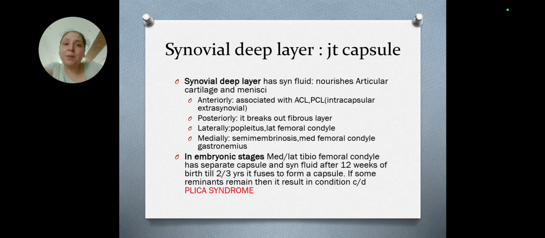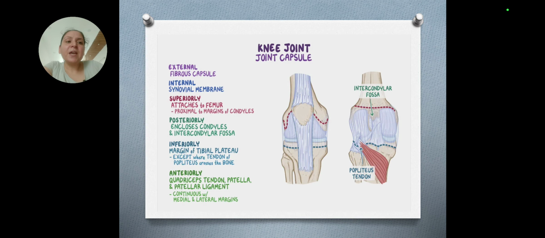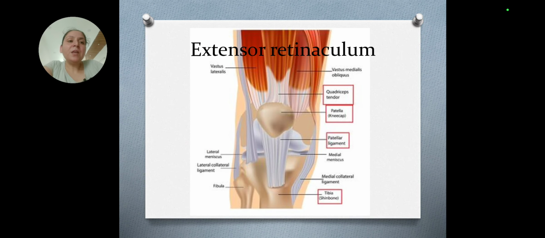Why popliteus on the lateral side? Because I wanted to show you this figure. Popliteus is this oblique muscle. Can you see? This is an oblique muscle. Fine. So now you understand this is the lateral side. It is on the lateral side, getting attached. Fine. So you can see this.